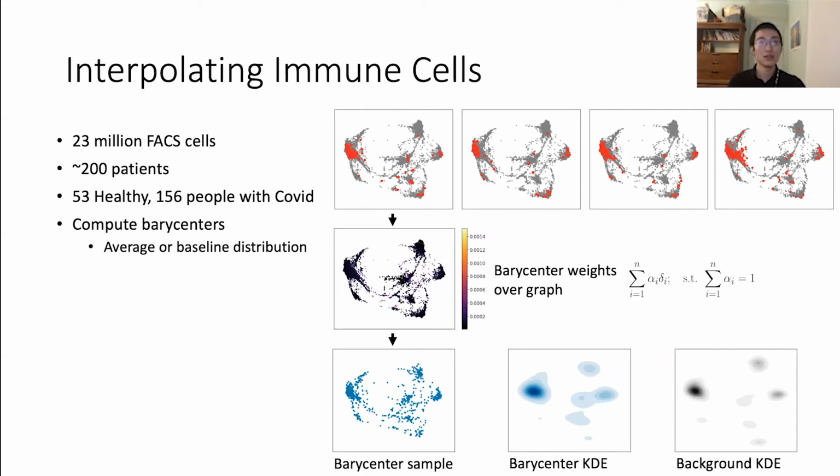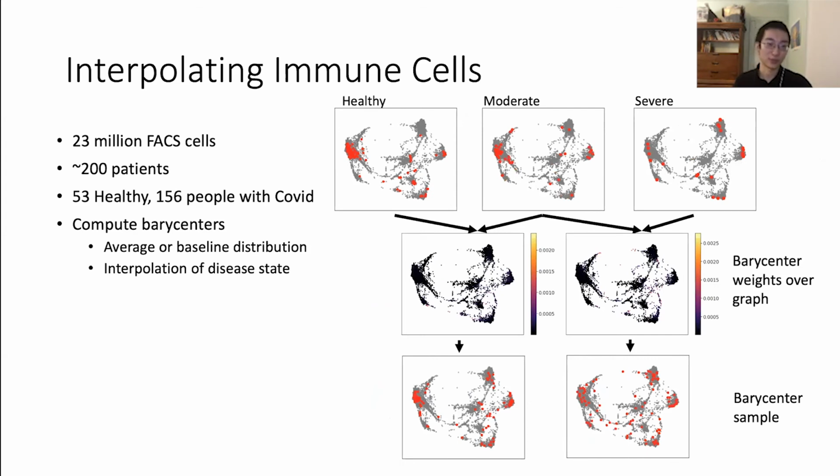So we have a faceted set of COVID samples: 209 patients, 53 healthy and 156 with COVID. These are monocytes on a low dimensional fate projection. We show the distribution of all the cells in gray, and pick out a set of example patients, each in red. We take the barycenter of all 53 healthy samples to get a baseline and compare this baseline to the background to find differences in cell counts and distribution between healthy and sick.